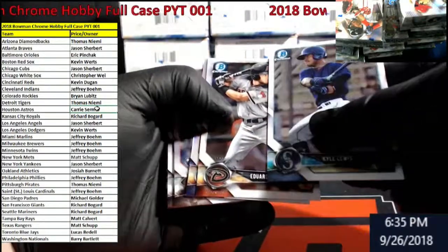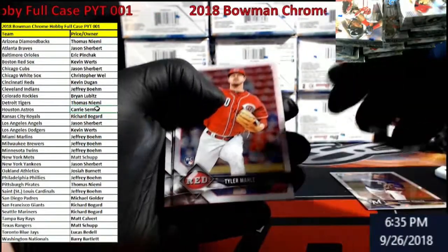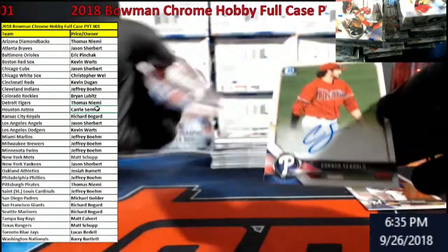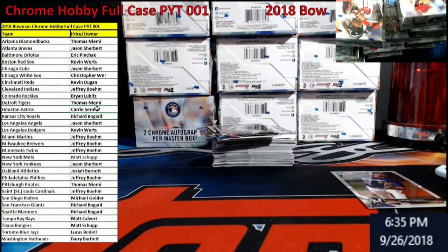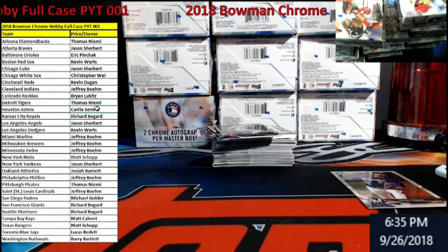Just trying to get the camera to focus. There we go. Got a Peralta out of $4.99. I'm going to put these here and I'll case them here at the end. Crawford, Sheets, Hampton. Phillies. Philly Dilly. Seabold. It's extreme. One day I'll tell you guys how I came up with that name.